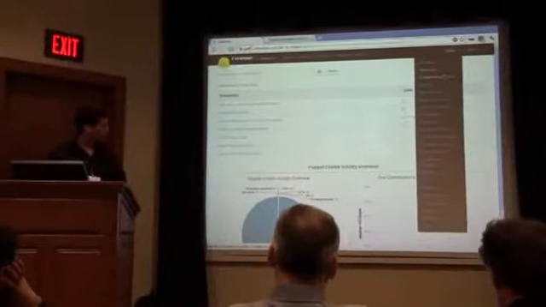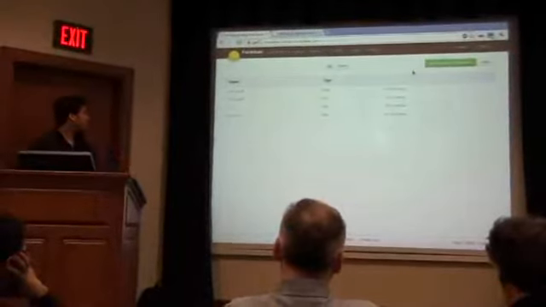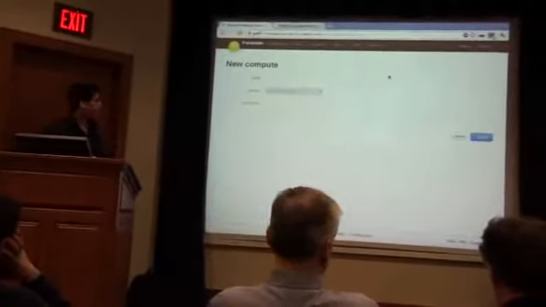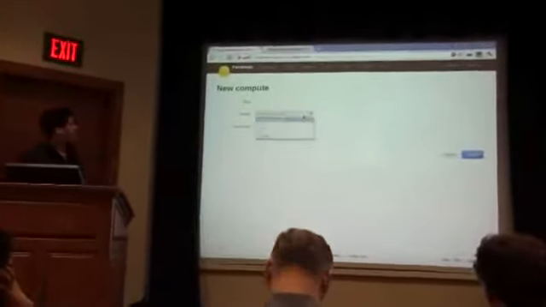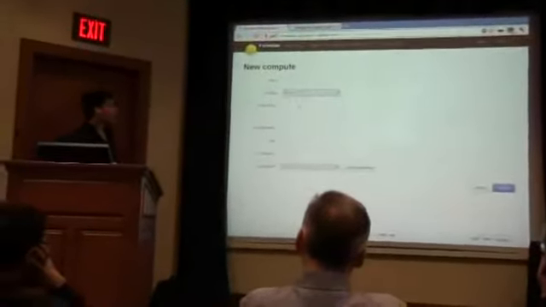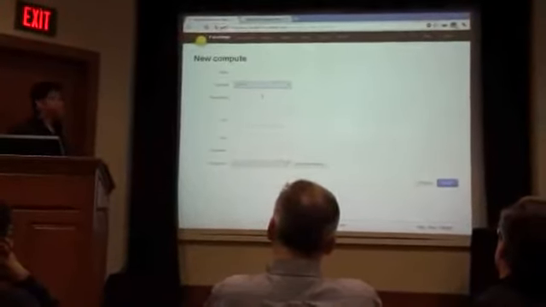What else? Compute resources, where we define the remote infrastructure for compute. For example, here, for lack of a better name, if someone has a better name, the idea is we choose the provider we want to use. For EC2, you have to put in the access key and eventually you see the regions. For VMware, you have to put in the username and password, which is added and stored in the database. Virtual RHEV-M is very similar to VMware. And these are the ones we have implemented at the moment.